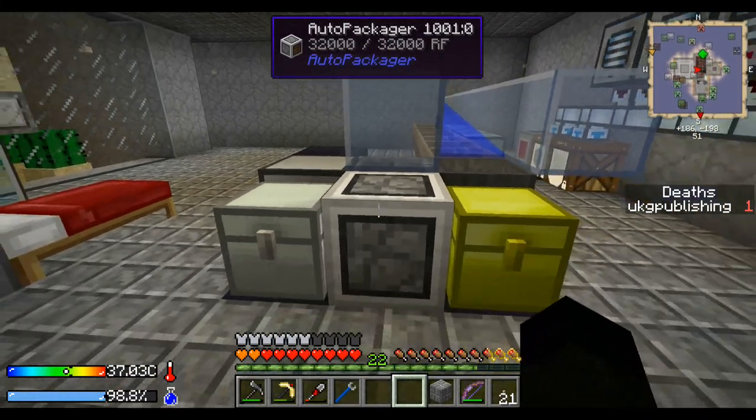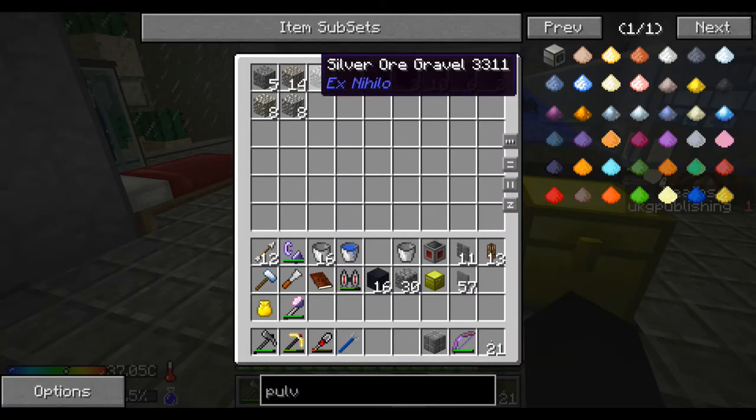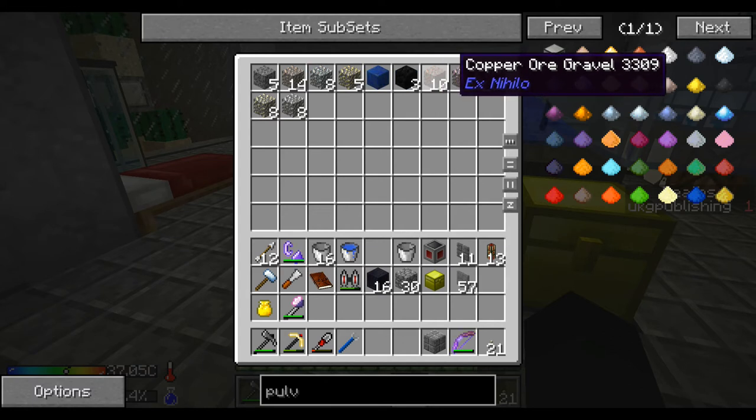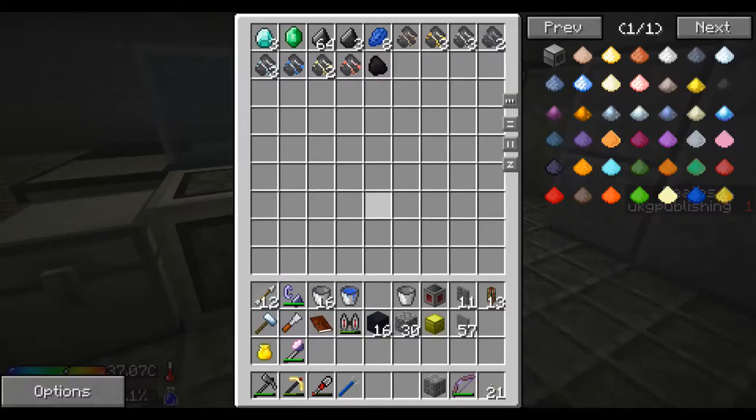Anyway, so this is making the gravels. But of course, and also, as you can see, coal blocks and lapis blocks, and it will eventually make diamond and emerald blocks.